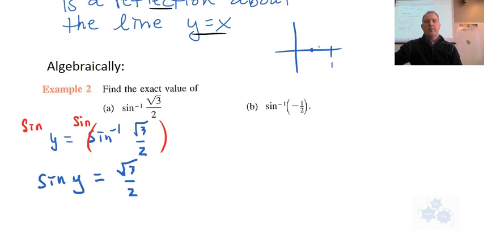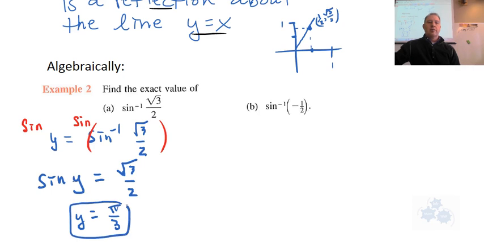Okay, so cosine is the first one, and sine is the next one. So here's 1. So this is 1/2. This is 1/2. So you want to go over, and you want to go up to about here, right? So that you have root 3 over 2 as the second coordinate. So that matches with 1/2, I guess, right? And so this is, what's that one? Yeah, that one should be pi over 3. Okay? So y equals pi over 3.